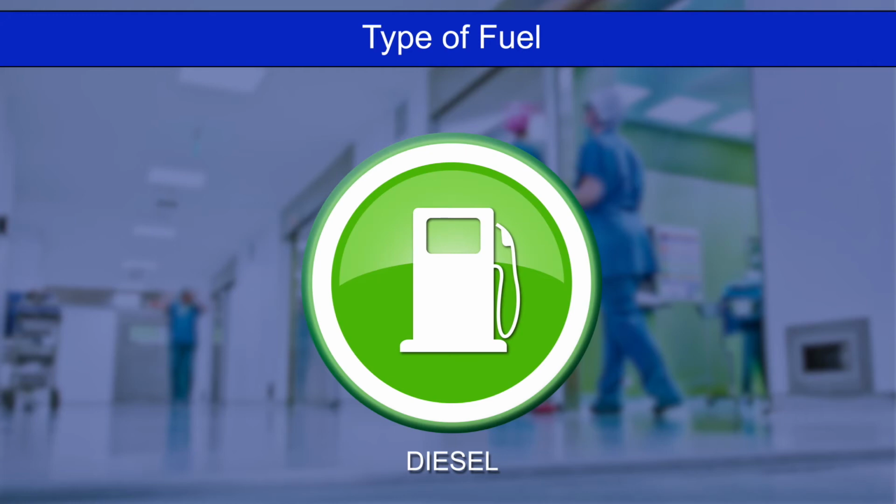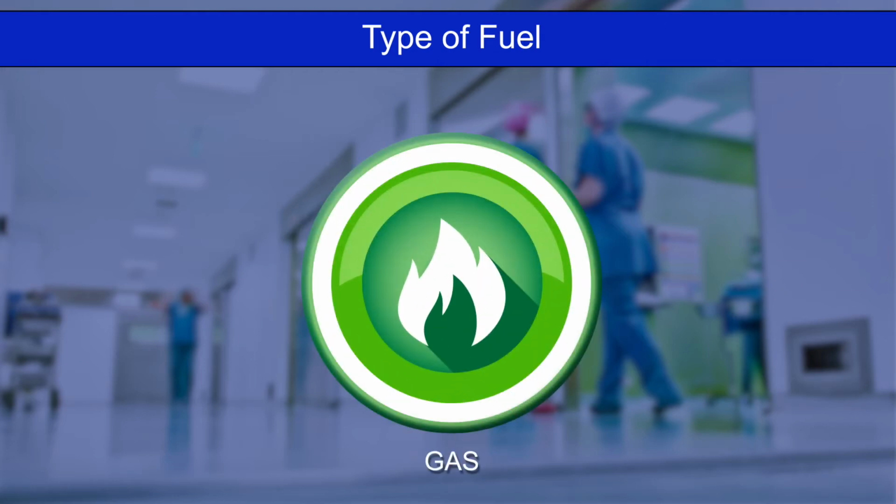The type of fuel required is a factor of availability and required performance. Many healthcare facilities, such as hospitals, prefer diesel engines with their ability to take full load quickly after initial run-up. Also, having a fuel source that is independent of the utility for life safety is another preference for diesel fuel. But other healthcare facilities may utilize gaseous-powered generator sets.